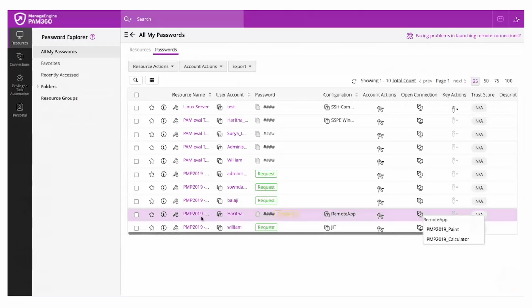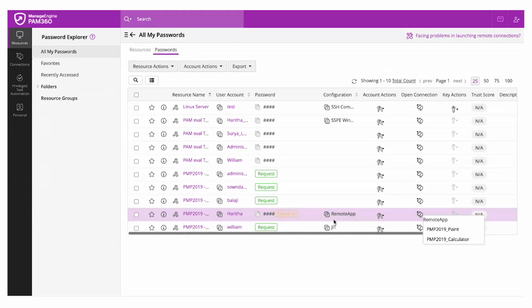So you might be wondering why I'm launching a session when I need access to just one application. You have use cases where you don't need to give access to the entire endpoint to a particular user. Instead, you can just give them access to one or two applications which they need direct access to. That is what this remote app feature is going to solve for you. Remote app is a feature of Microsoft where you can give sandboxed access to applications without giving access to the entire endpoint. So we have enlisted a certain list of applications on PAM 360, and we have offered remote app access to those applications alone, which is exactly what you're going to see right now.